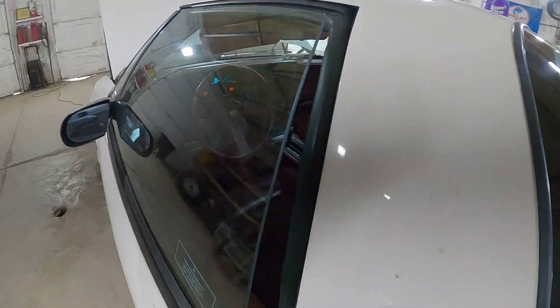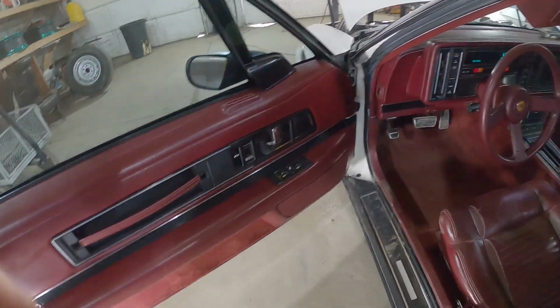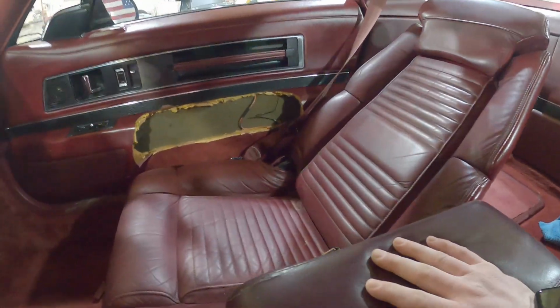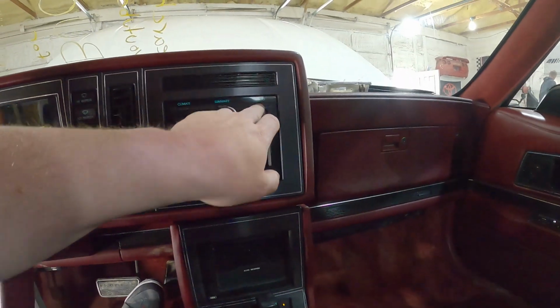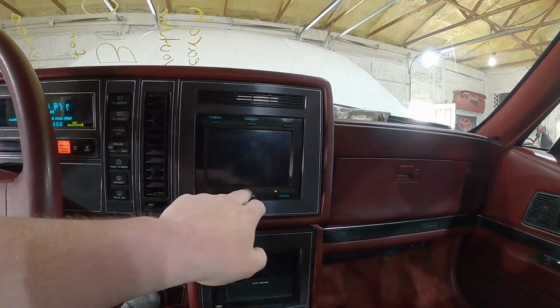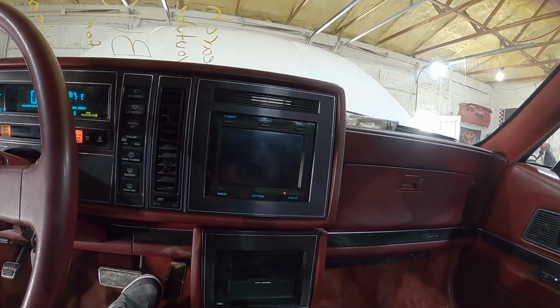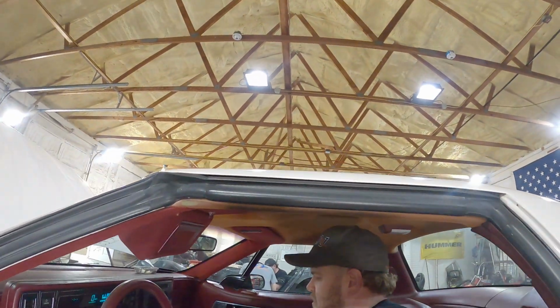Take a look inside here at the interior because that's what's most important on these. Very nice garnet red door panels, leather seat set. Not a passenger door panel. Let's see if the CRT works. Does not look like we have a good CRT here. That sucks. Cluster works though.